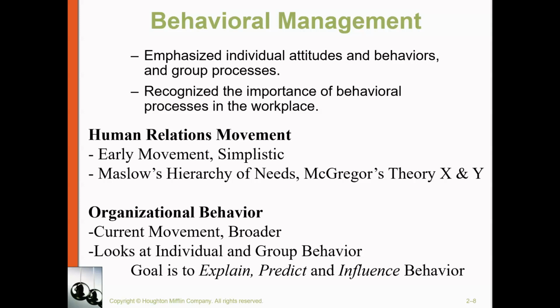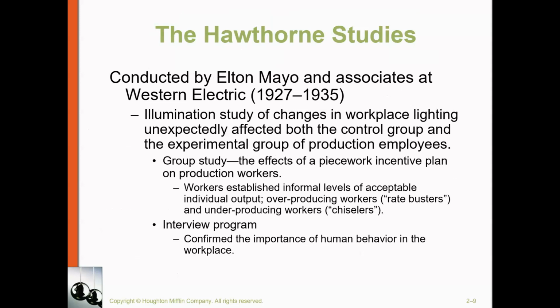So how did we get to this behavioral approach? Well, I'm going to talk to you about the Hawthorne studies. The Hawthorne studies were conducted at a Western Electric plant between 1927 and 1935. Now, the importance of the time frame is that this is when Frederick Taylor and the research in scientific theory was really taking off. Productivity gains were being found in all kinds of ways, with individual workers, and there were continuing studies trying to find the optimal way to do everything.